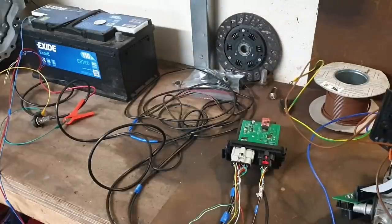Now, first thing that we want to show you here is how to safely apply 12 volt power to your system. It's at this stage that the first mistake can be made, like having 12 volts applied to the wrong pin, or a mistake in a wiring harness, or a short circuit.